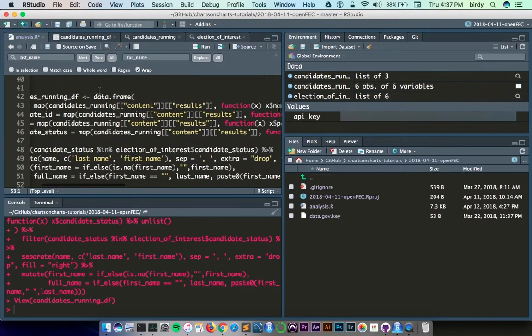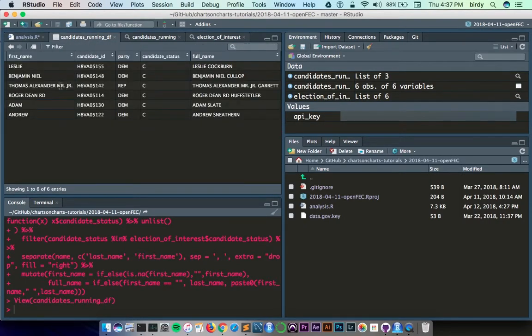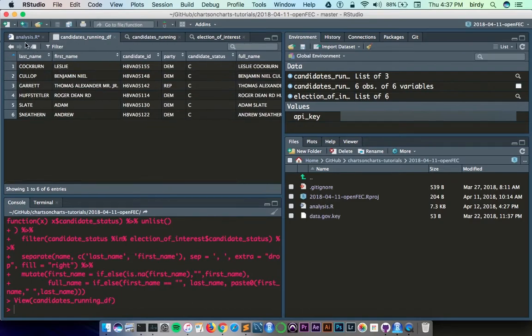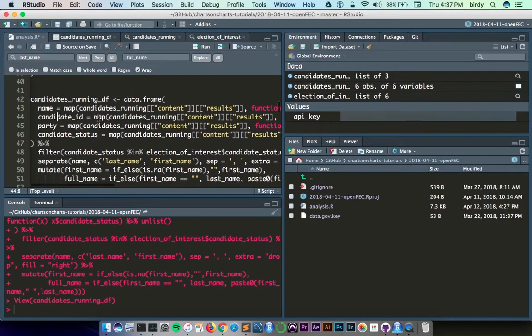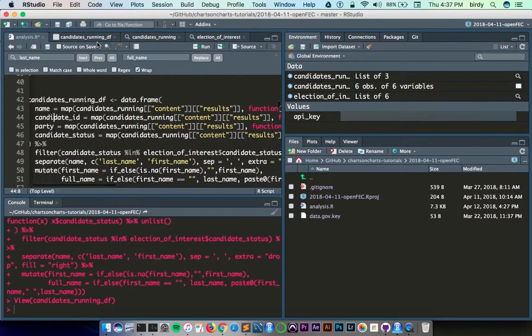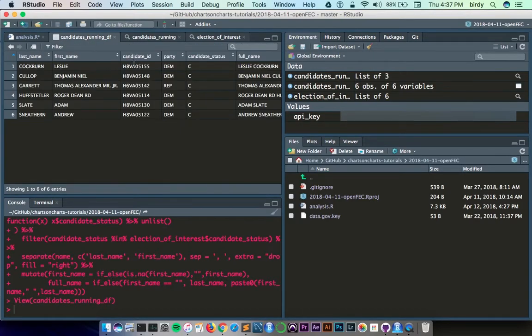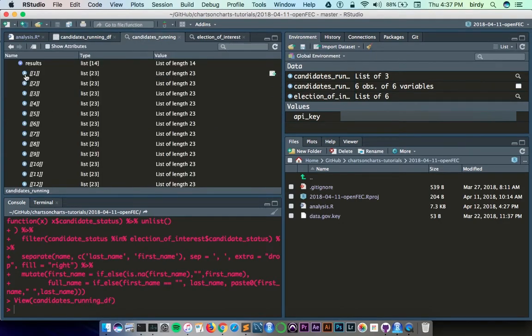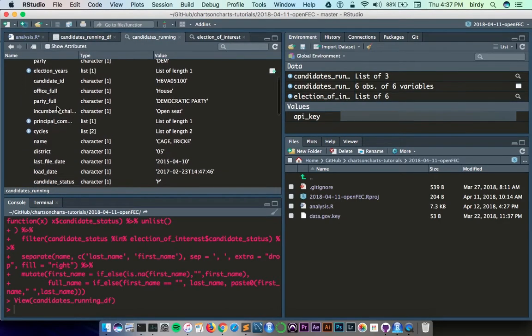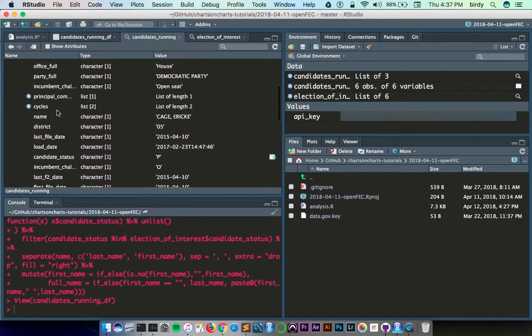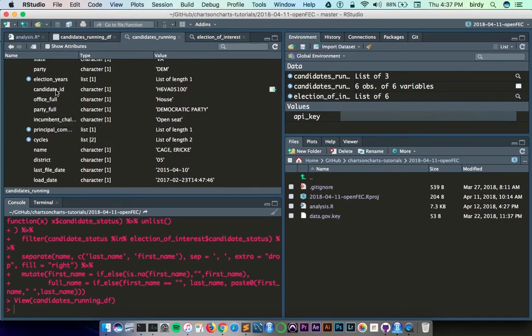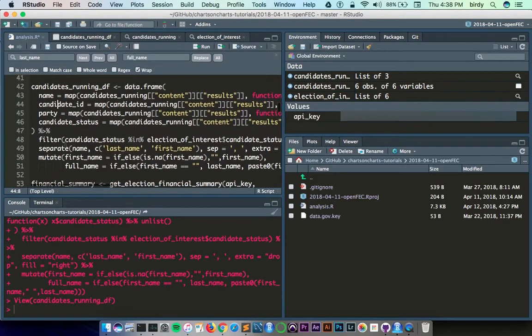for the candidates data frame. So in our candidates data frame, I separated out name later, but if we look at candidate ID, we map the candidate IDs, and we have a clean candidate ID column. And we could go in and look these up manually. Where's candidate ID? Right there. But this just puts them in the same place in that new data frame.